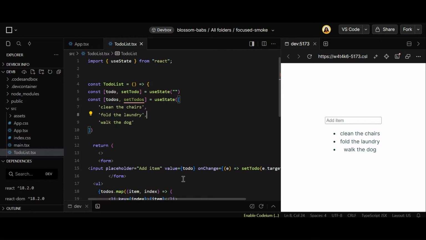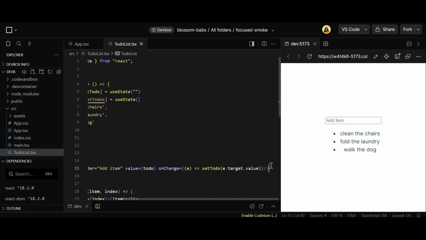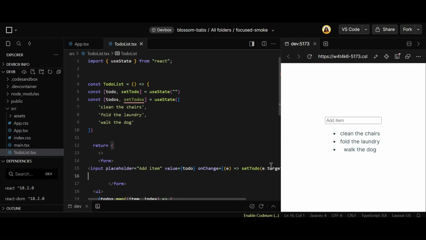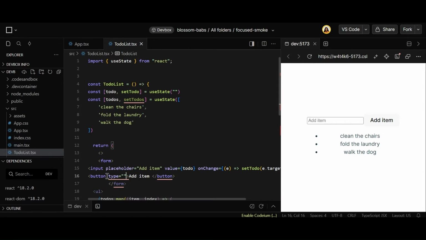What else do we need here? Obviously, we need our button that actually triggers the item. And our button should have the text add item, no styling yet, but it's going to be a type of submit.